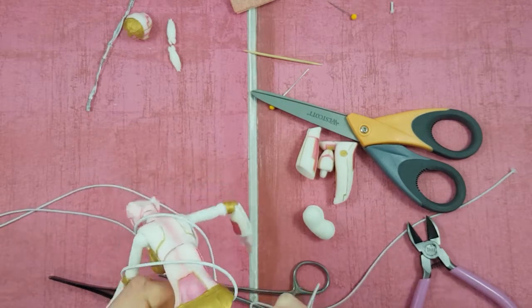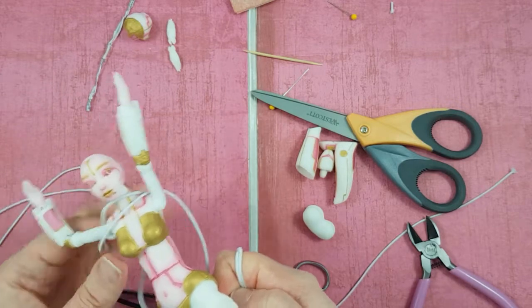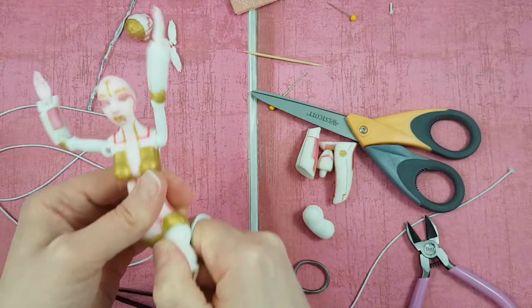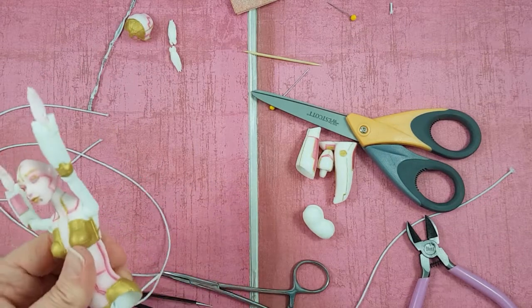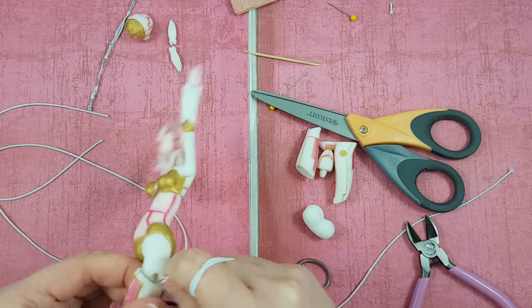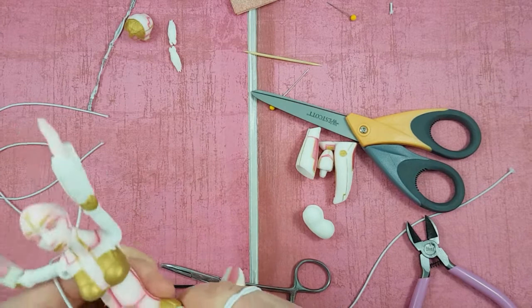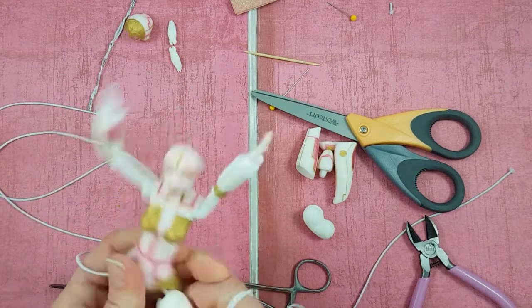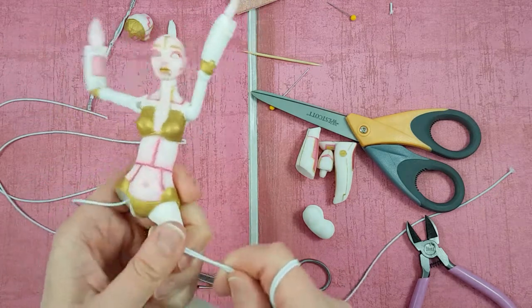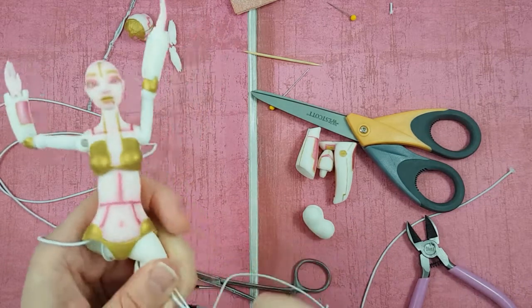Yes, you've got to work at it a little bit and just check the tensions and straighten out the legs, making sure all the body parts are in their place, as close to where they should be as possible, and check the tension throughout the body on the leg. If it comes out that far, it still needs some more tightening to do, because you will want your doll to be able to stand up by herself and not just flop down. And it will feel quite tight at the start.